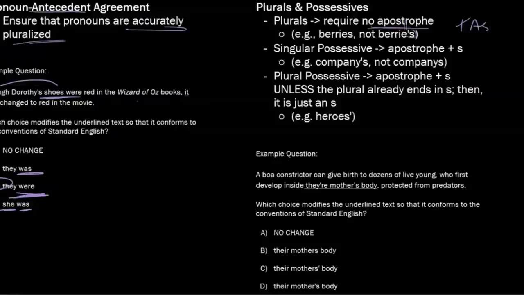All right. Now, singular possessives. Your apostrophe plus S. Okay, when you make something possessive, right? When something is the company's, say the desk is the company's, you add an apostrophe S. Okay. Plural possessive, also apostrophe S, unless it already ends in S, okay? This also applies for this rule. So let's say we have Vice President Kamala Harris, right? Harris. When Harris has something, you just add an apostrophe. You don't necessarily add an S. Now, in some newspapers, like the New York Times style book, they still add the extra S. But conventionally, we do not need to add the extra S. This is an unusual thing that the New York Times does with their style book. AP will not recommend the same thing.